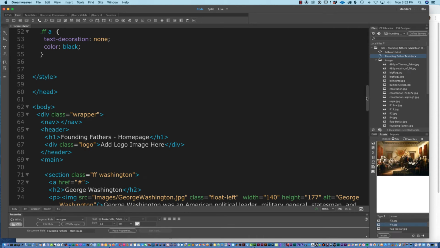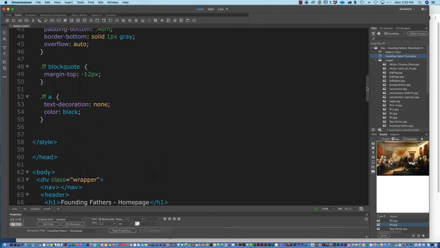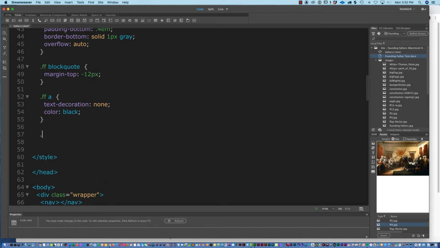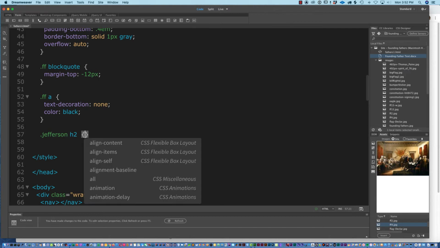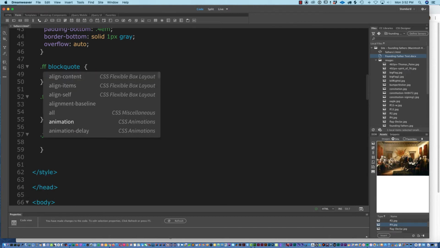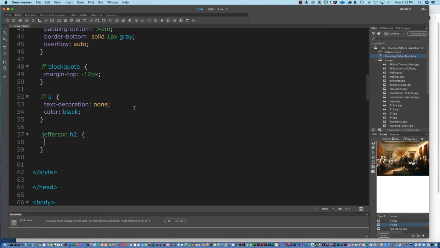We could make a rule for, let's say, dot Jefferson space H2. Now we want to probably make it a group rule later. But for right now, we can just concentrate on this first instance of our section.